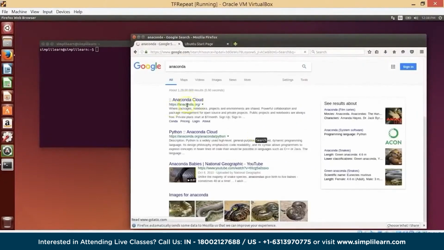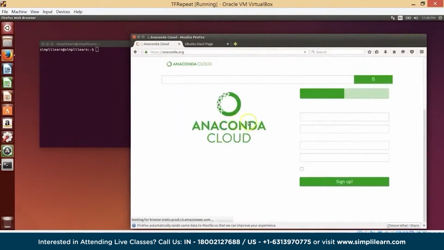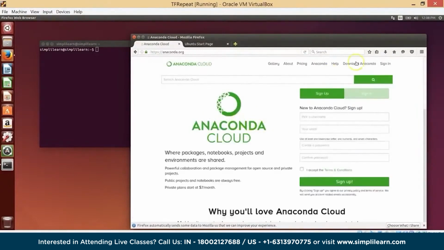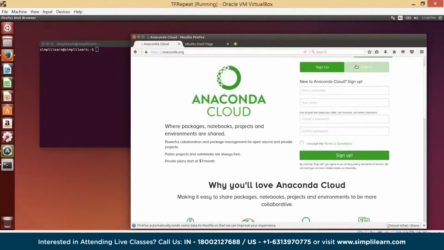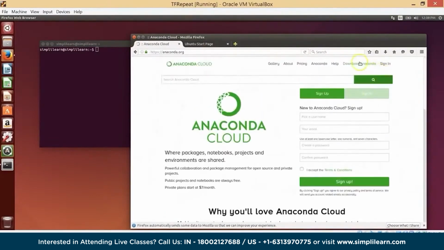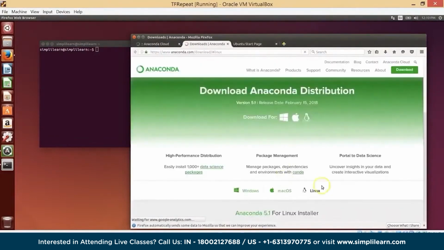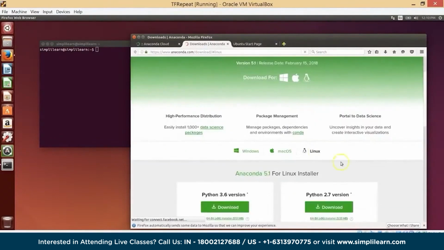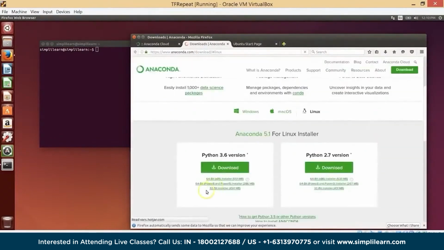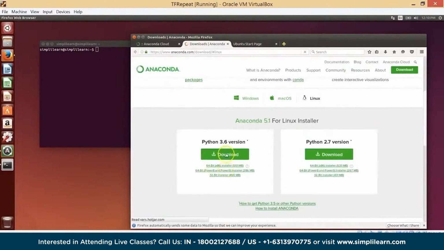So this is the site, anaconda.org. Click on this link and it will take you to the Anaconda website. You don't have to sign up or anything like that. Just look for the download Anaconda. So just click on that. It will take you to the download pages, and it automatically recognizes that you're on Ubuntu. So it will show you the links to download. All right. So as you can see, it has recognized that you're on a Linux operating system. So you can just click on this download, and it will start the download.